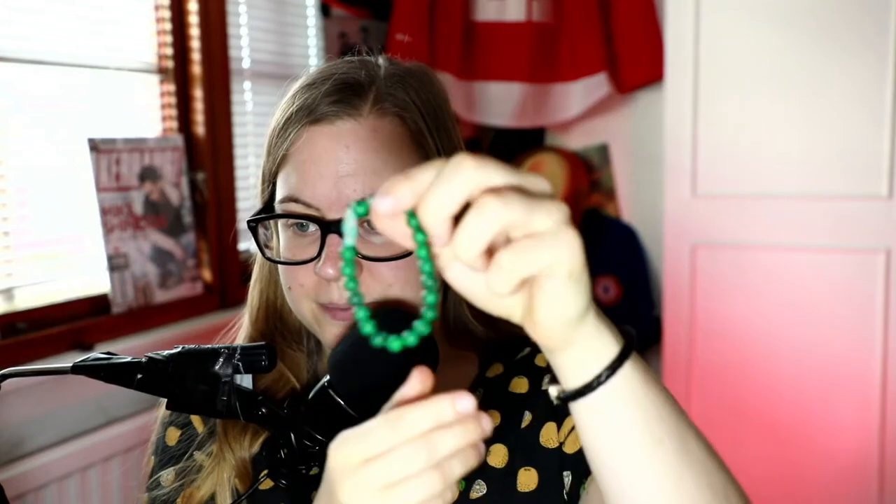I'm gonna show you what it is and explain what it is. It's called Wildlife Collections. You can find them on Instagram and they have a website where they sell bracelets — for example, this one is a little turtle if you want to support turtles, and this one is saving the elephants.